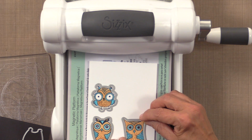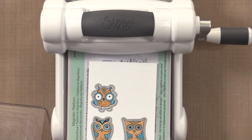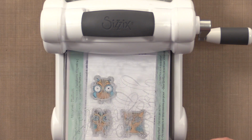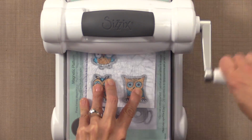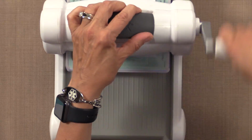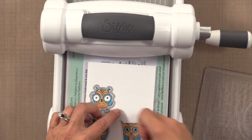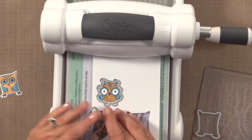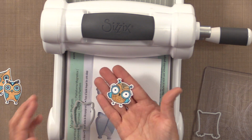Now, of course, if you have a different die cutting machine, it's totally fine. You don't have to run out and buy anything. If you've got a Cuttlebug or any of the other machines, they will all work with these images and these dies. So now I'm going to slip that top plate on there, kind of put a little pressure, and send it through the machine. So here's one little guy, here's another one, and there is that last one.